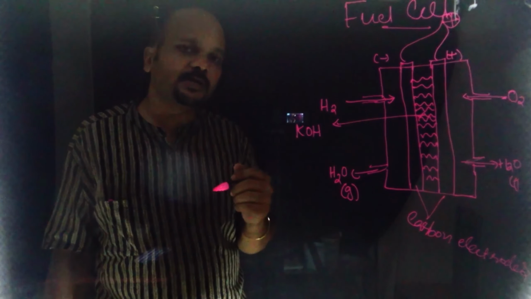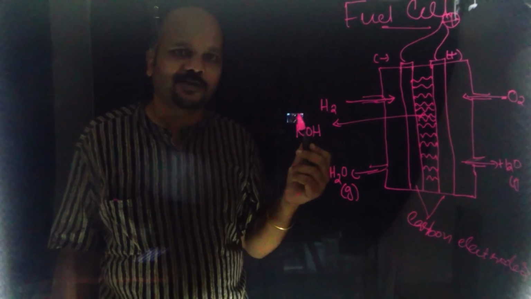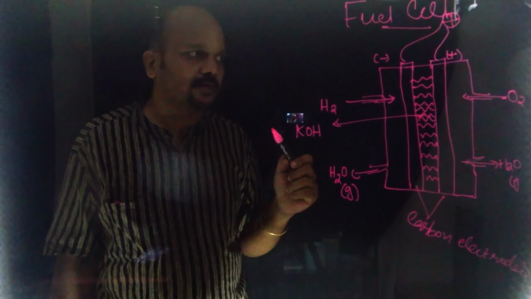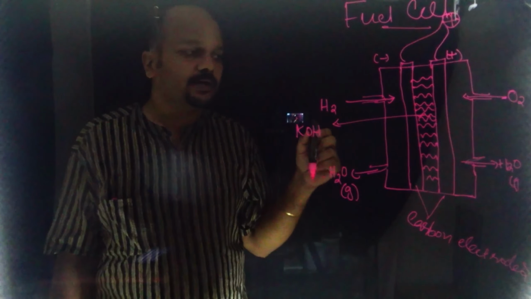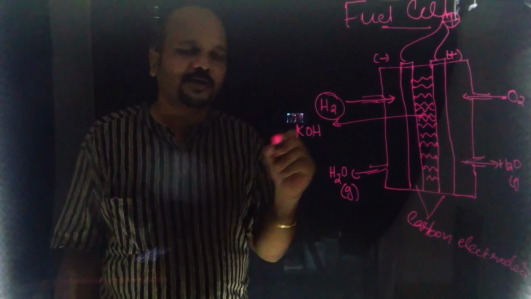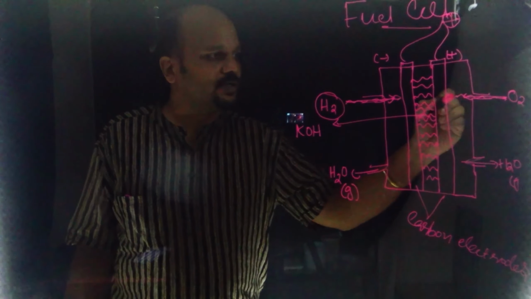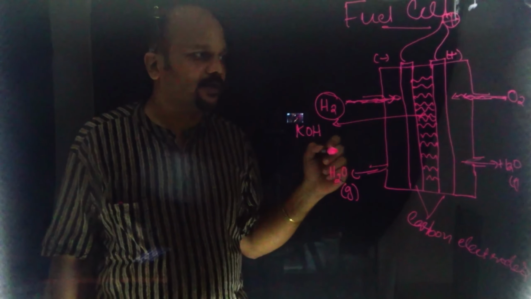Okay. So we will see what a fuel cell is, why it is called a fuel cell, and how it operates. So this is a schematic representation of a fuel cell. You can see this is a negative electrode, that is the anode, and this is a positive electrode, that is the cathode. Do you know what is happening in the case of a fuel cell? Hydrogen being the fuel, hydrogen will be entering the fuel cell. And oxygen, which supports combustion, oxygen gas will also be entering.